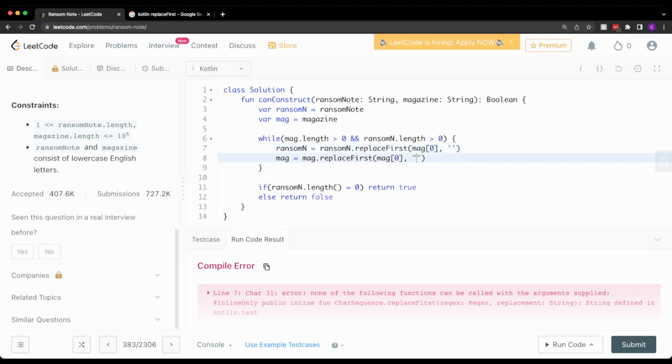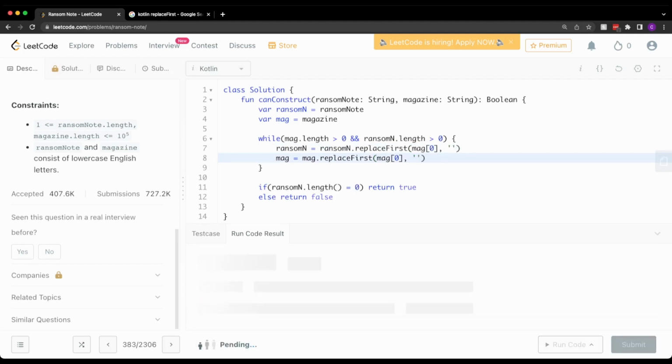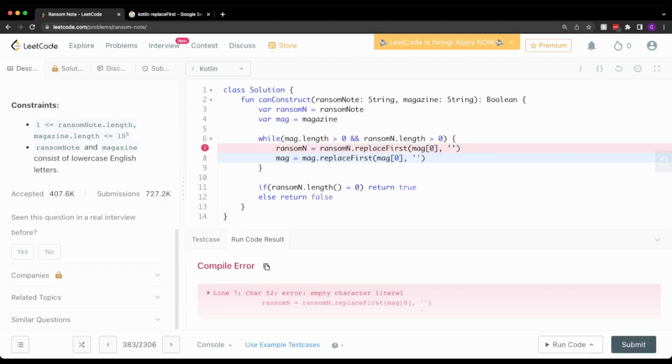Maybe we need single quotes, since we're replacing it with a character. Nope.